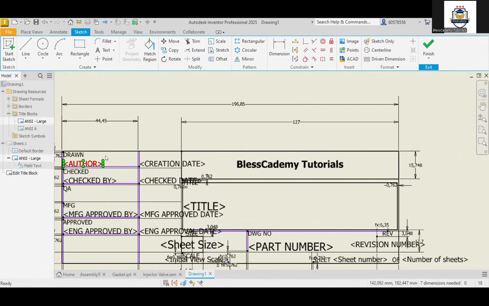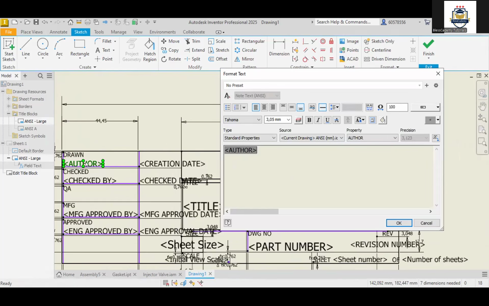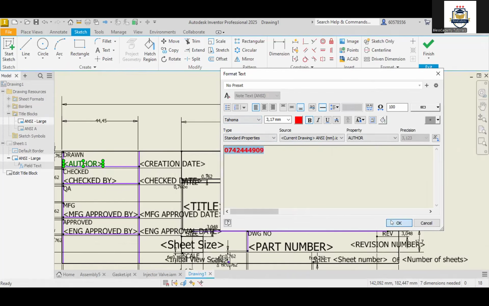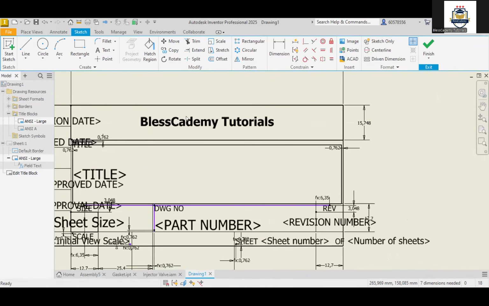The author, yes, you can just put your name there, and on the other side, your student number. So let me put my student number here, 074-244-909. Let me make it bold. You can even change the color if you want. The angle, I'm told that I need to do this in a third angle projection.